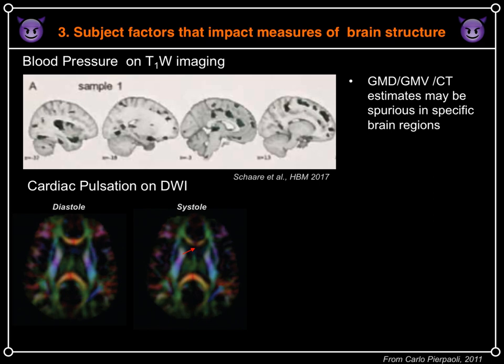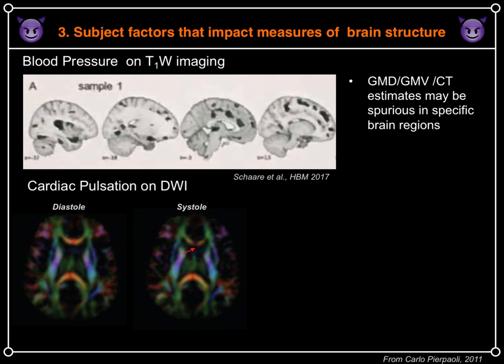But the basic point is that there are other reasons why you would find systematic differences in fractional anisotropy and other measures that DTI produces. So if you're interested in, for instance, looking at how mindfulness meditation or yoga can change brain anatomy, this is something you need to be careful about, because what changes with mindfulness meditation is potentially the respiration as well as your blood pressure. And this can manifest as a change in fractional anisotropy. It's purely physiological, but it might be quite unrelated to the white matter. It could be mostly physiological. So these are things that you want to control for.